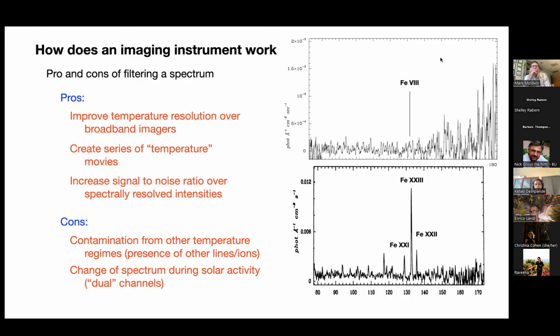Now, iron 8 is formed at around 800,000 Kelvin, upper transition region, no more than that. These other ions are emitted in a flare, and they are emitted in the same wavelength range. So if the 131 channel, for example, was built knowing that outside activity, you would see coldish plasmas. During flares, you have a real flash of very hot plasma. And these, let's call them dual channels, because they're optimized for multiple temperature ranges at the same time.